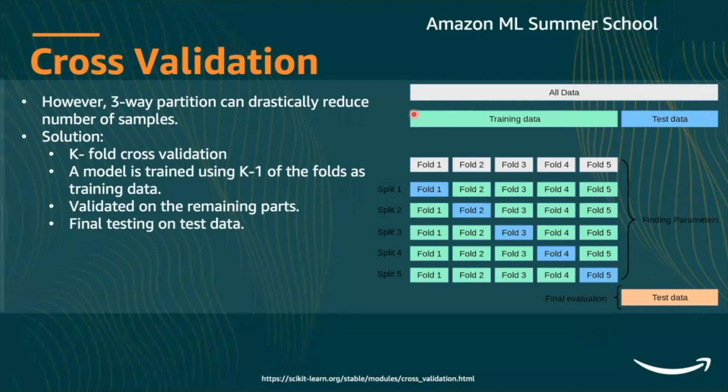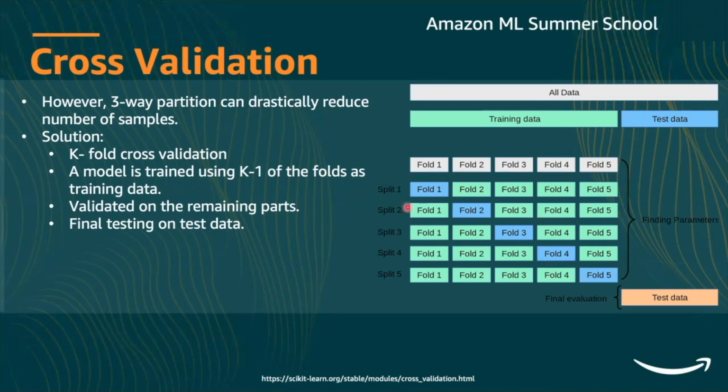What you do is you take this training data, divide into, let's say, 5 segments. You can divide into more or less depending on the problem statement. Typically, people divide it into 5 segments. You consider one of the folds as the validation fold and the remaining as training folds, right? You combine these four, train on this, tune the hyperparameter on this. In the next step, you train on 1, 3, 4, 5, validate on 2, and so on and so forth.